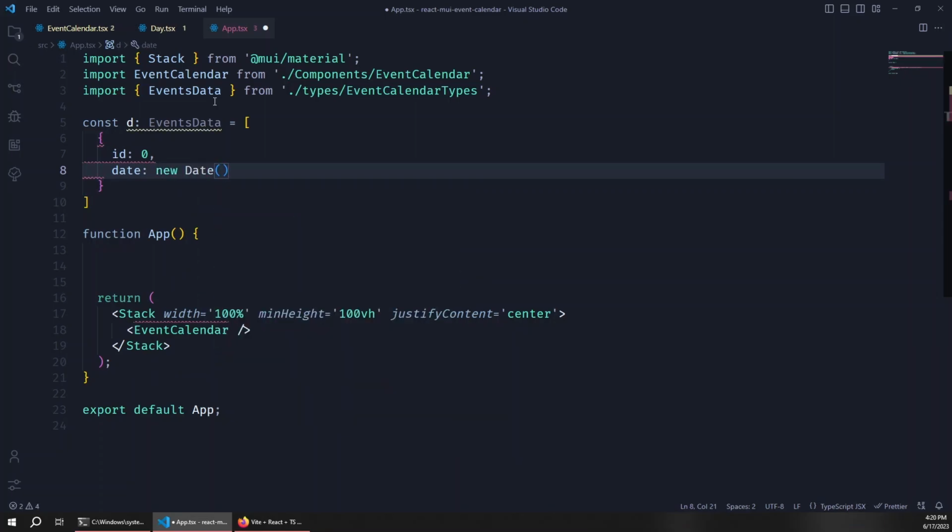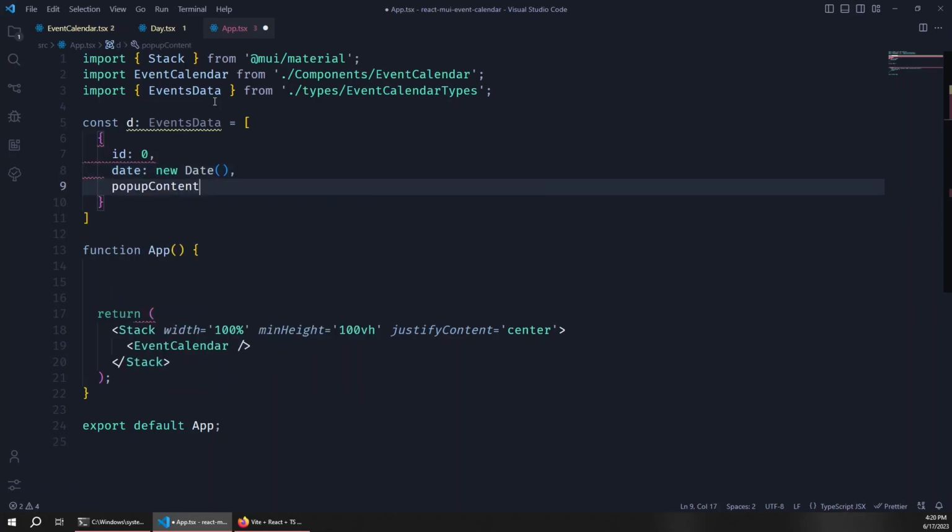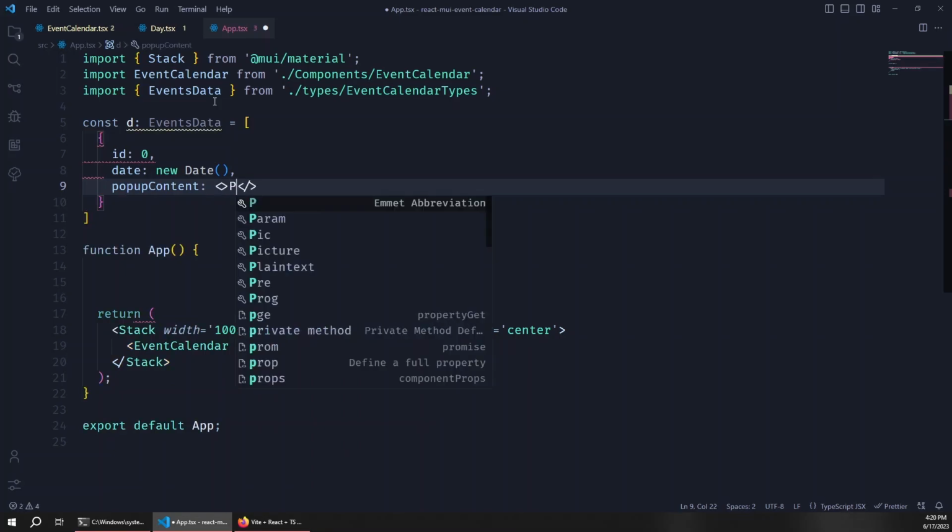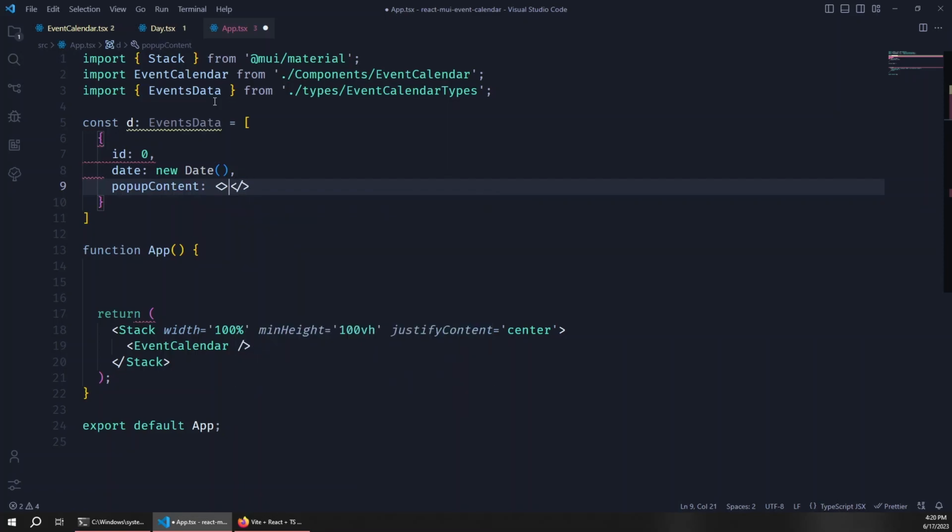For the first one, I'm gonna use a date object for the current day, and the pop-up content for now will be just a placeholder text.